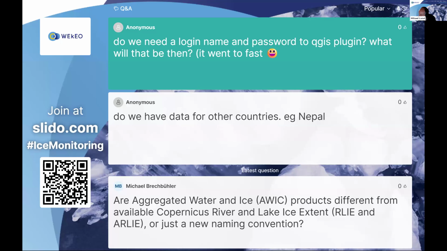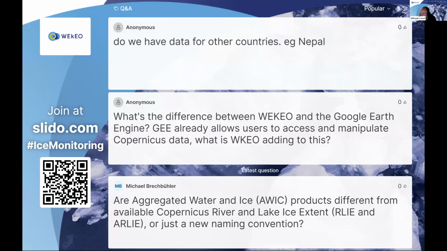Before you download, you can go to the WEkEO webpage and register there. So you can decide your own username and password. I guess there are some rules for the password, but it's a WEkEO user you have to put in. So start by going to the WEkEO page and register there. Okay, so for the accessible tools on WEkEO, you need to be a registered user, basically. Yeah.